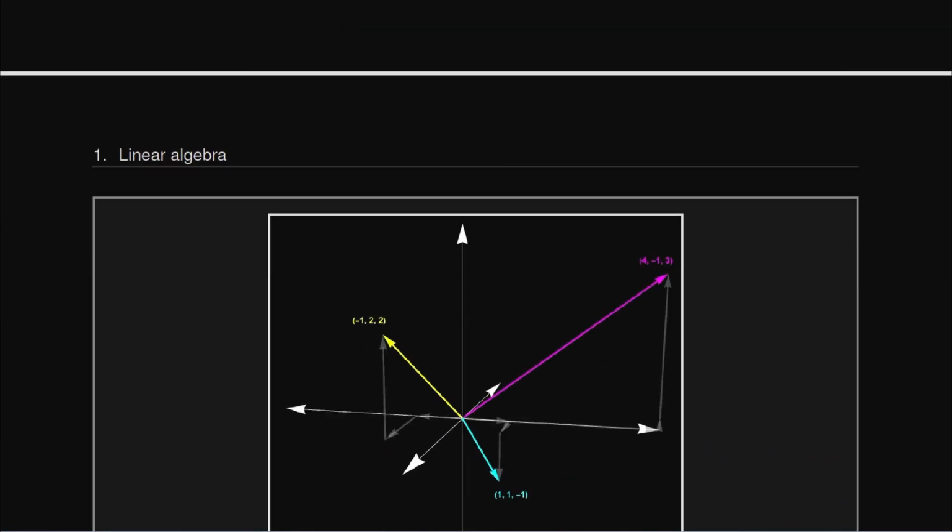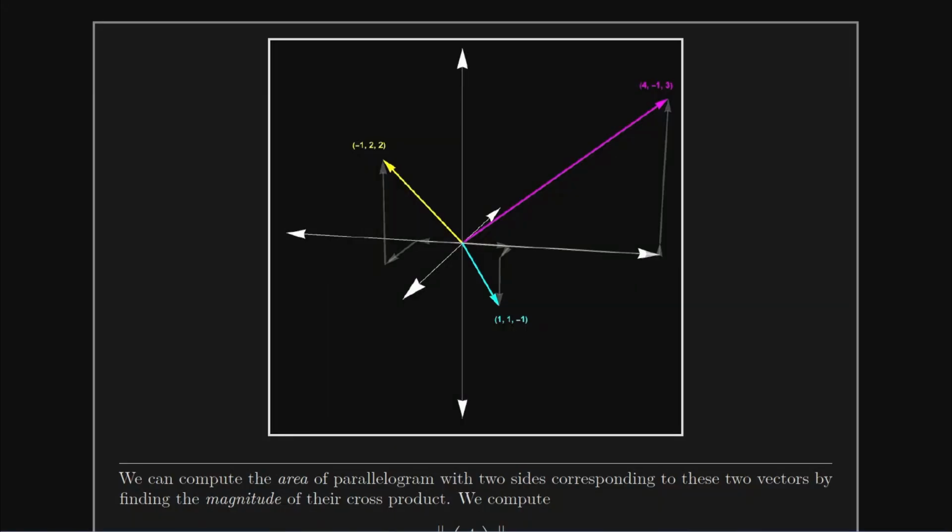If I decide to plot these, you can also verify that the third vector over here is orthogonal to the other two. It's a three-dimensional vector, so it's a little hard to see on the screen, but we do have a right angle there. We have a right angle here. And the first two vectors weren't necessarily orthogonal to each other. It's just that the green vector is definitely orthogonal to the other two.